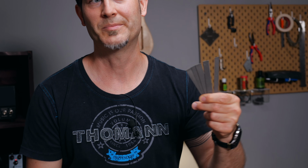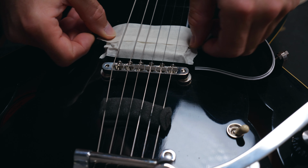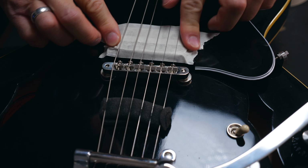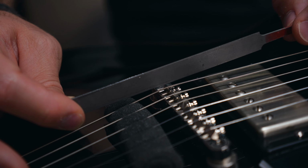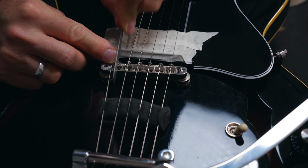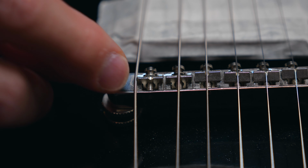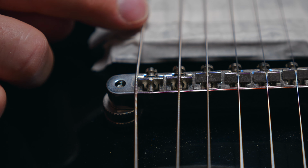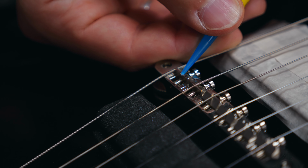Grab a fitting gauge nut file and make the groove for the string a little deeper. Of course, since we're filing metal, cover the pickup. Make sure to tilt the file ever so slightly to the back. This way you avoid having a sitar buzz issue at the bridge. With that, you'll make the surface of the saddle where the string rests a little wider. This way, the wound strings can't get caught in the saddle anymore. You want to make it round and smooth to have the least amount of friction and to avoid string breaks. If you want to make it silky smooth, you can put some nut sauce in the groove when you're done filing.